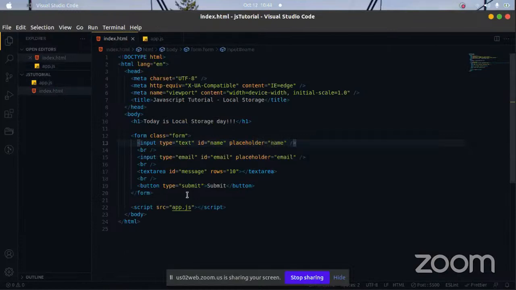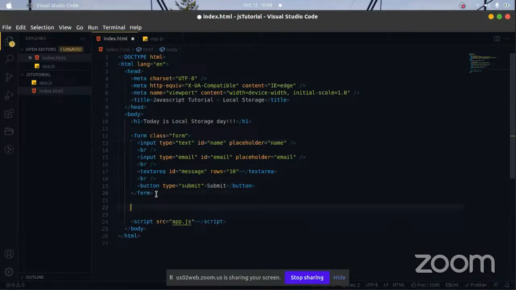Okay, so outside the form, I'll create 3 paragraphs. Let's call this P, and I'll give it a class of name para.